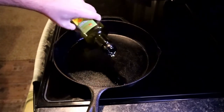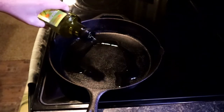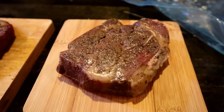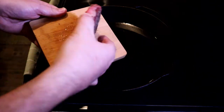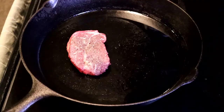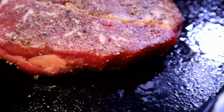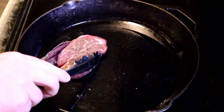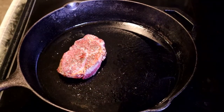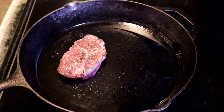There's our raw control steak. We have our pan preheated on medium-high heat. We're putting a little bit of avocado oil in there and cooking the control steak first. We'll get one side done, then right when we flip it, turn the heat up a little and put the sous vide steak on to sear so they finish at the same time. It's been about three and a half minutes — look at that beautiful crust.